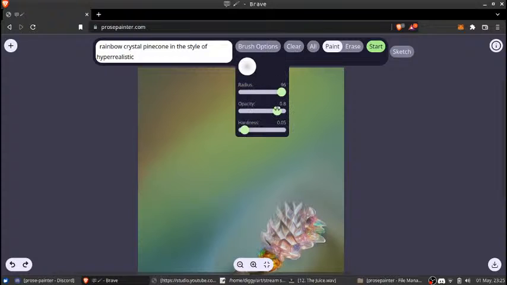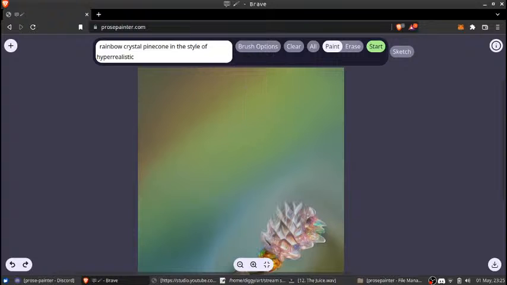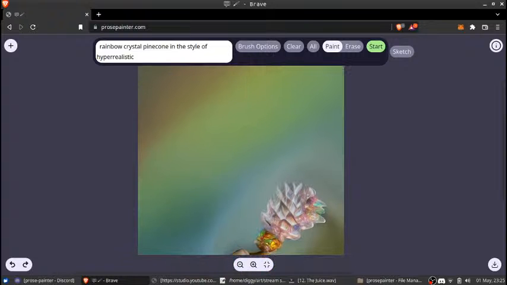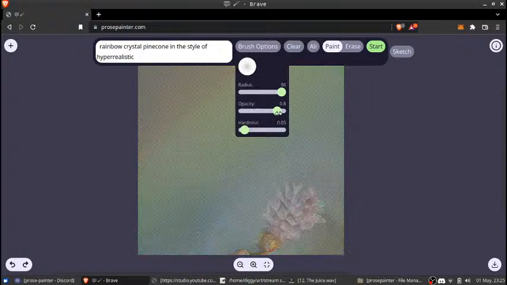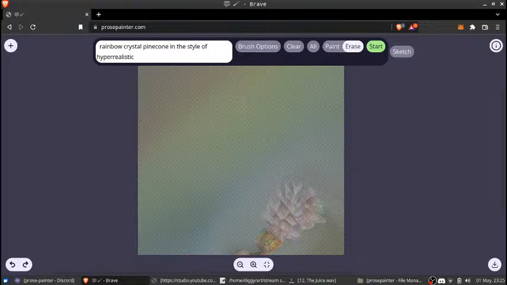So I'm going to make a big brush. Actually, you know what? This time I'm going to go select all. And then I'll make the eraser hard. I'm going to leave that thing we just did alone. Okay.